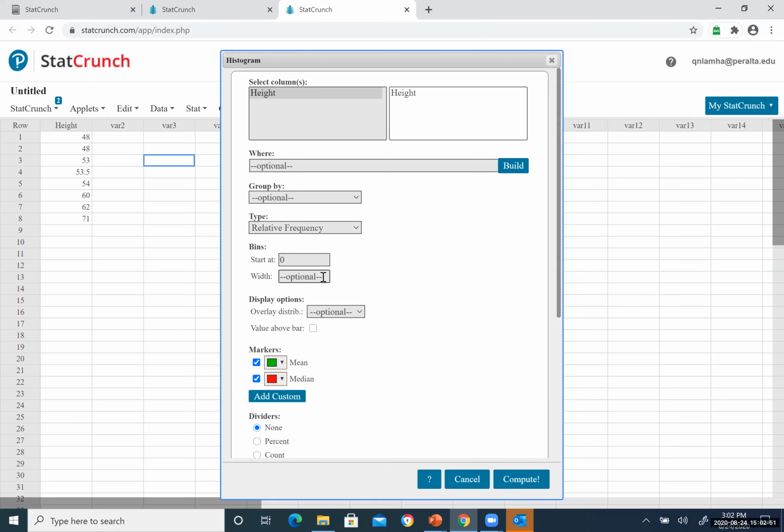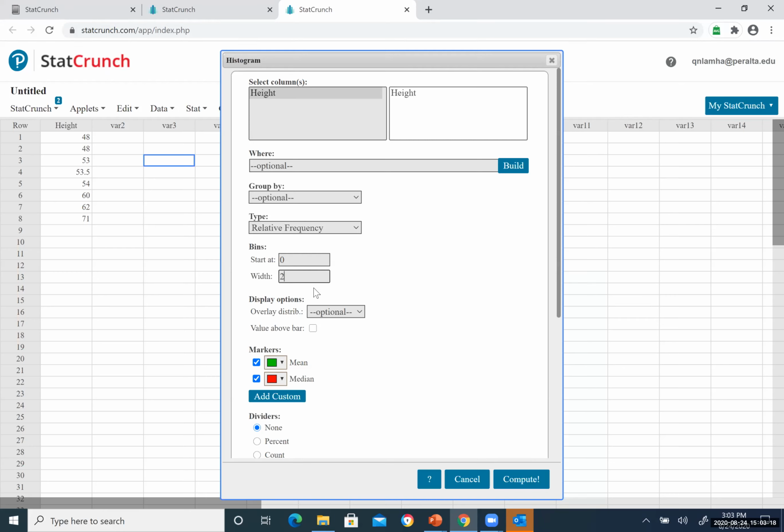And for the width, let's say 2. Let's make the bin 2 units apart. So for example, 48, 49, 50, right? So 2 units apart. And from 50 to 51, 52 is 2 units apart. 53, 54, 2 units apart, stuff like that. So you will see it.